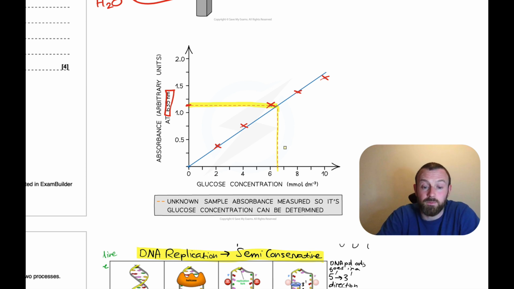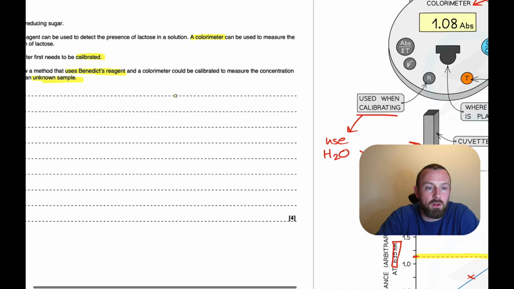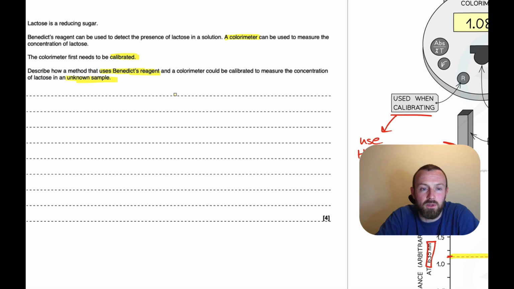and that would be your concentration of lactose for the unknown sample. Now, some of you might have been thinking, oh, well, lactose wouldn't work because Benedict's solution only works with glucose. Well, lactose is a reducing sugar. It says it right at the top there. Lactose is a reducing sugar, so you don't have to do anything fancy. If it was a non-reducing sugar, then you'd have to do acid hydrolysis of the disaccharide first, which is HCl, you hydrolyze it, then you add sodium carbonate to neutralize it again.